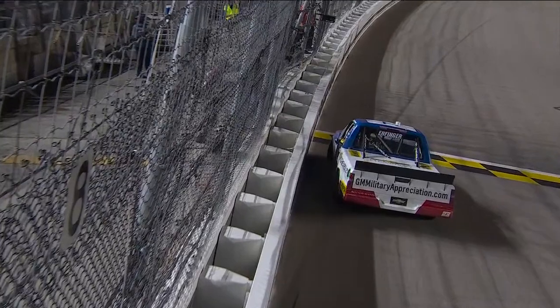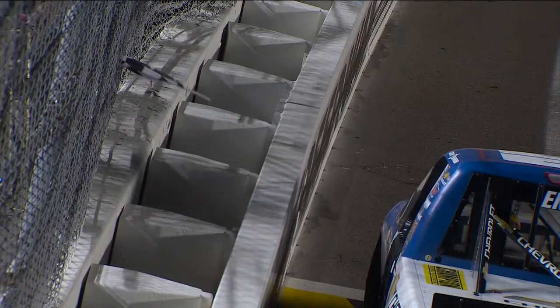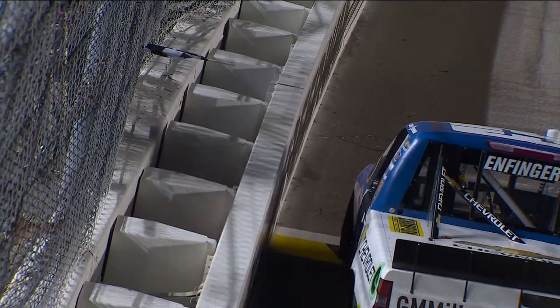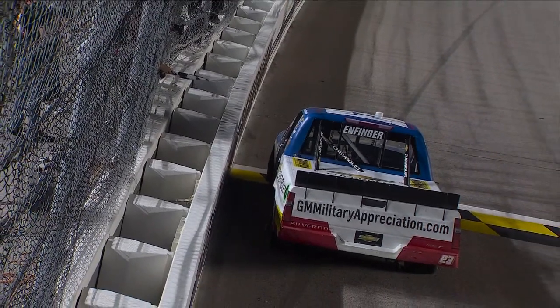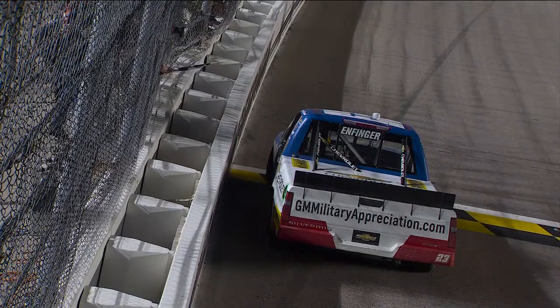Another great run for Corey Heim after that big win at Martinsville. Zane Smith did an outstanding job getting stage points tonight, comes home third. Stewart Friesen, can't say enough about that operation, the changes they went through. Kind of learning on the fly this weekend. Josh told us, crew chief by committee, but they find their way to the front, competed for the lead. He finishes fourth. And Ross Chastain, from the back to a fifth-place finish. He got his first career win in the Truck Series here at Kansas four years ago.